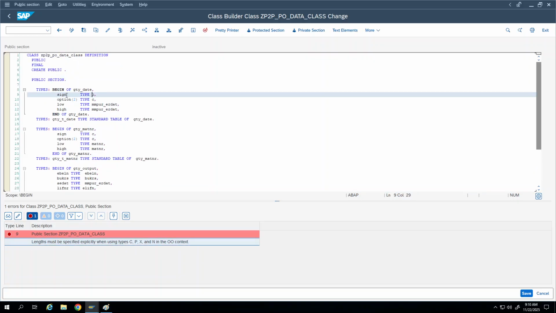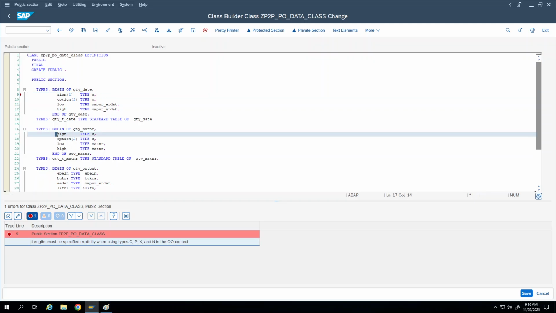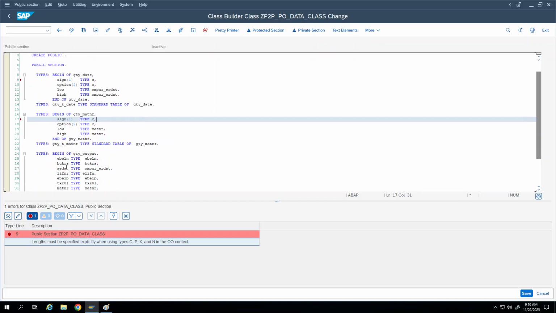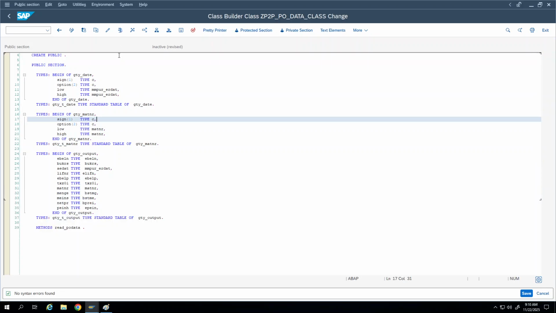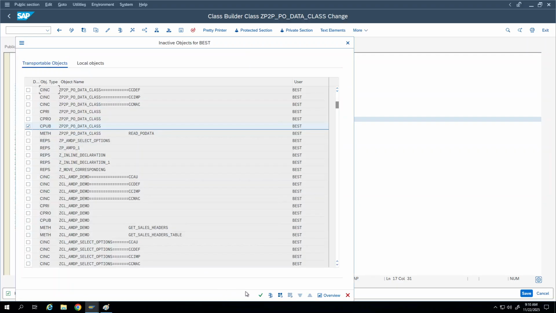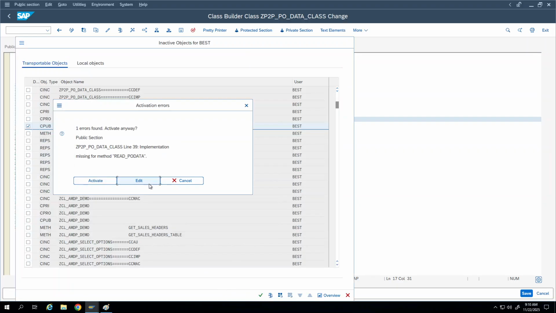We did not mention the type length, right? It is saying that in object oriented context you have to mention the length of the column. Default length is one only, right? Default length is there, but it is not allowed in object oriented ABAP. You have to maintain the length explicitly.